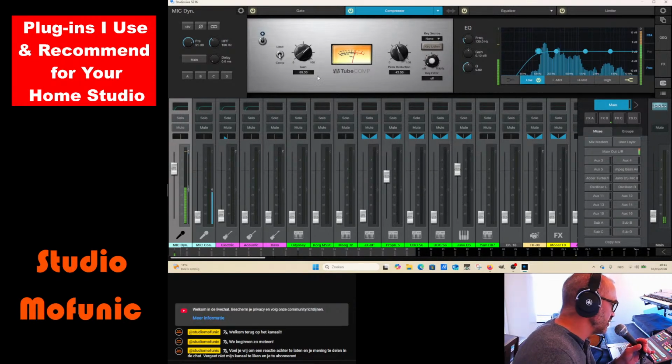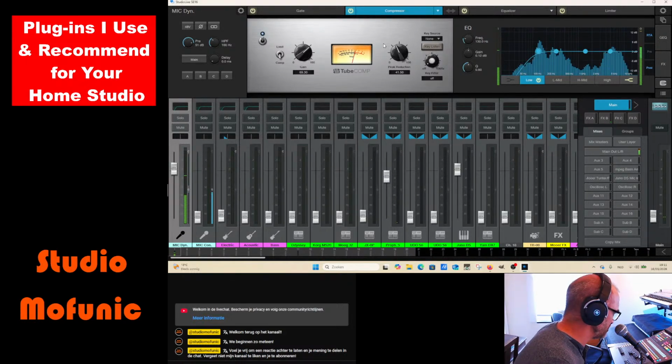I'm always using this LA-2A clone, as you say, because it's very useful. The LA-2A original, the Universal Audio plugin, is better than this one. This one is okay. I like it, but the Universal Audio is better than this one here.